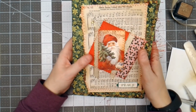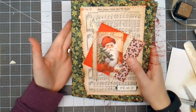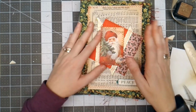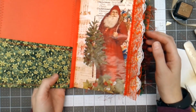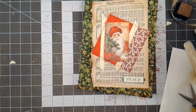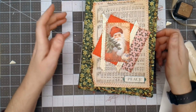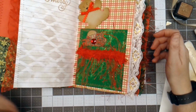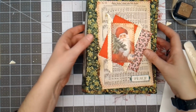So we have just made a junk journal cover from scratch. We've learned how to cut the papers to fit your cover and cutting the cover pieces, the elements using chipboard so that you can make a junk journal, and then sewing the pages in with a pamphlet stitch.